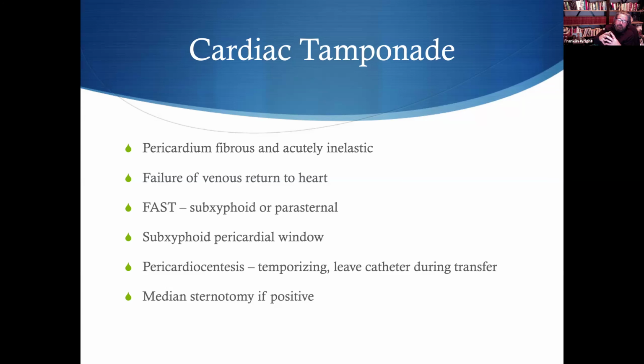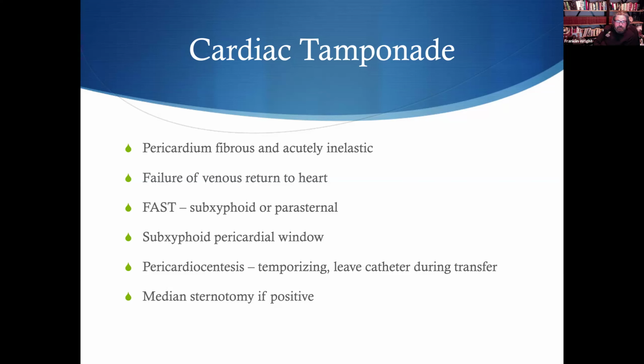Which again is multifactorial, but the big issues are when you have pressure, blood trapped within the pericardial sac. Now you're impeding venous return back to the heart. You're also impeding the ability of the heart to fill and squeeze. So the heart progressively gets more and more compressed to the point where you have cardiac arrest, because the heart doesn't have volume returning to it, and even when it does have some volume returning, there's physically no room for the heart to fill and pump effectively.